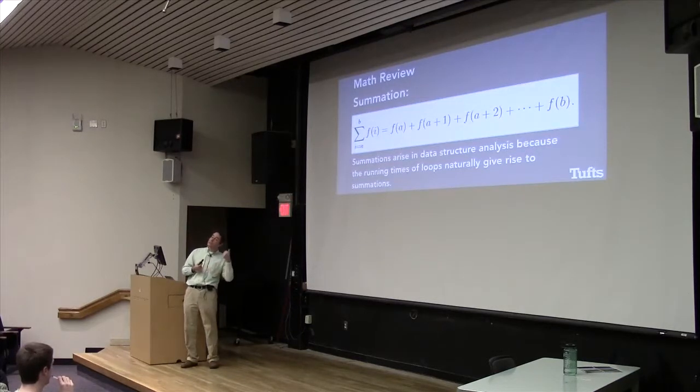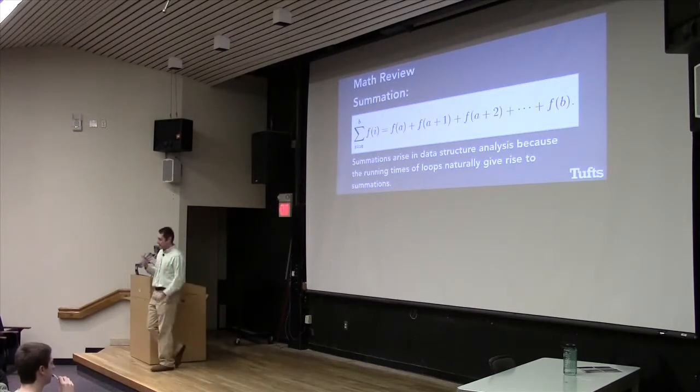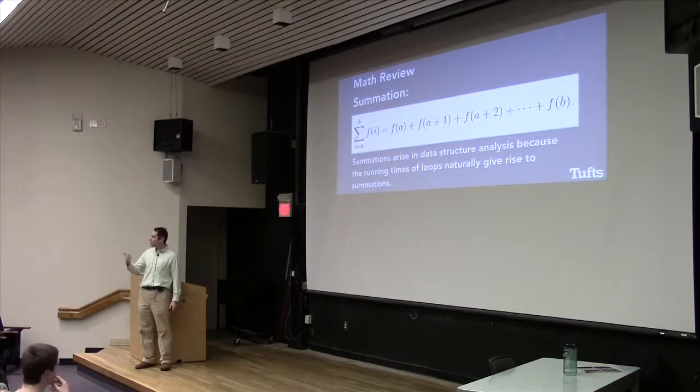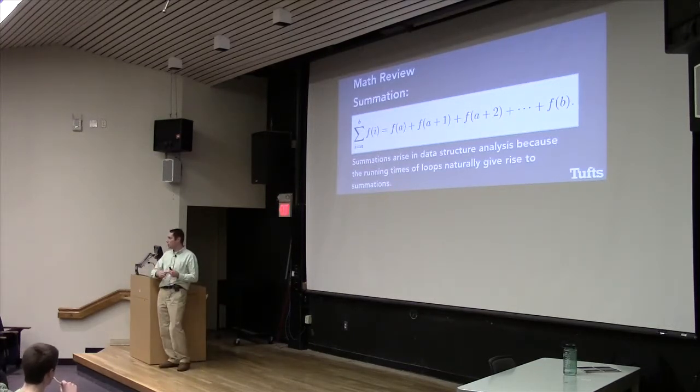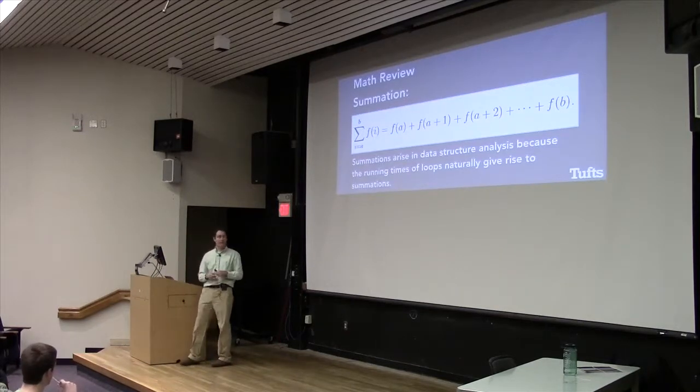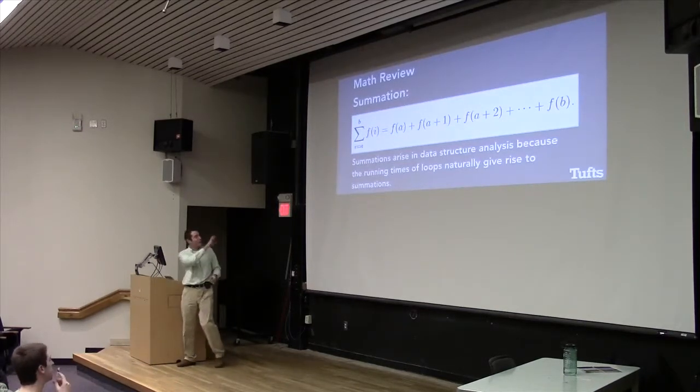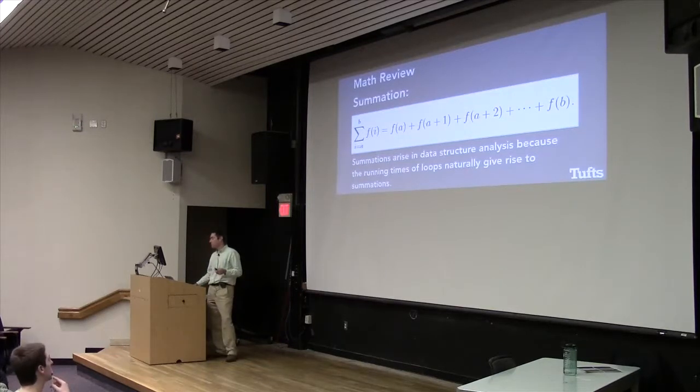The reason we use this one a lot is because this actually is what loops are doing, right? If you've got a loop and you're incrementing an index 1 by 1 by 1, you're going to be doing these kinds of calculations. And you're not necessarily going to be summing up in the loop. But what you are going to be doing is doing something and then doing something to the value plus 1, et cetera. And if we want to count the number of operations that takes, this is how you're going to have to do it. Okay? Or the stuff that's inside that function, you've got to count that amount of time. OK, so that's summation. Fairly straightforward.